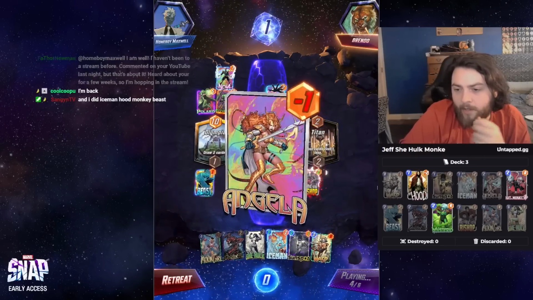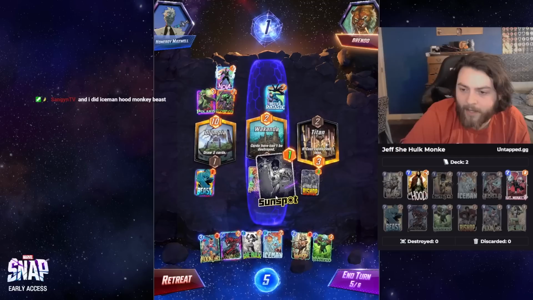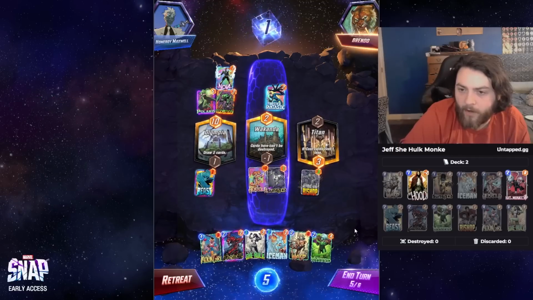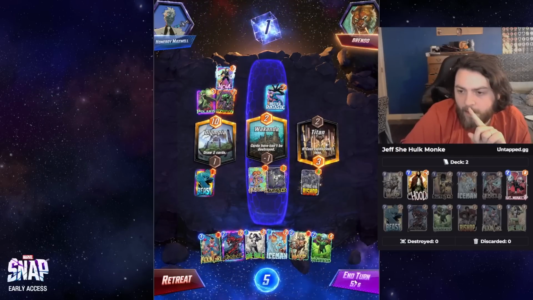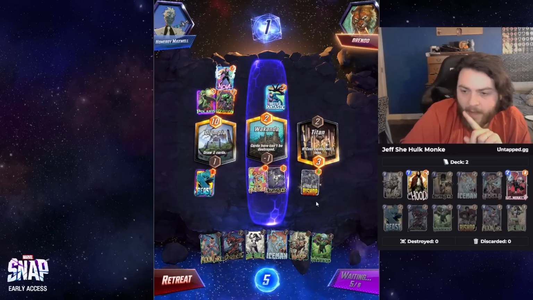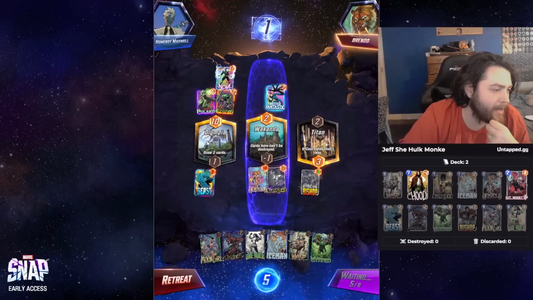So we play Angela here. We play the Sunspot to soak. Our She-Hulk is going to cost 0, and then we're just dumping on the last turn, which is very good. Yeah, this seems strong. And we're protecting the Sunspot underneath the Rakana, which is good. And I did Iceman, Hood Monkey, Beast.